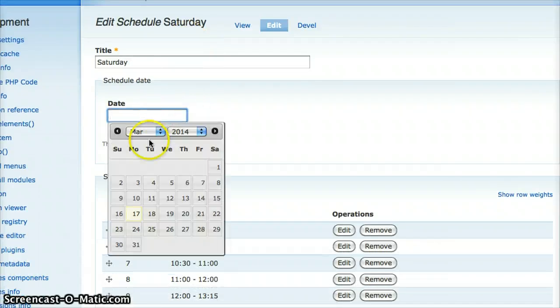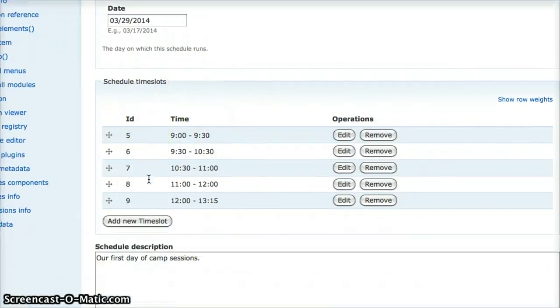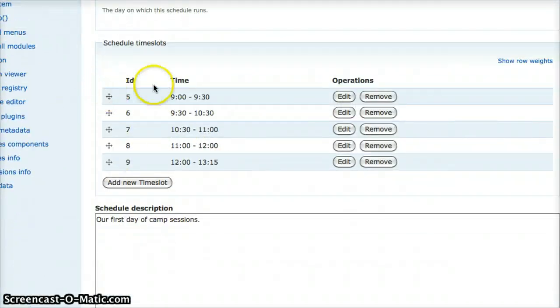So, the date is going to be Saturday. And here are the time slots for the session. This is just using inline entity form.